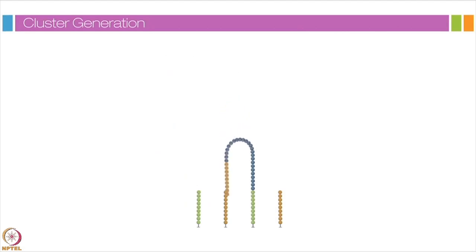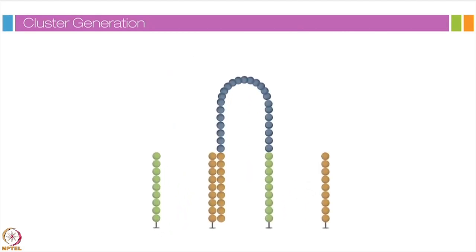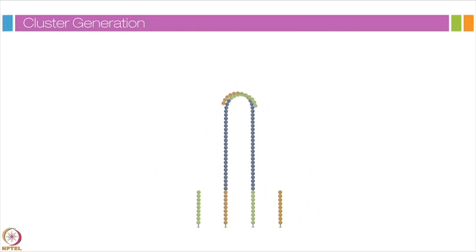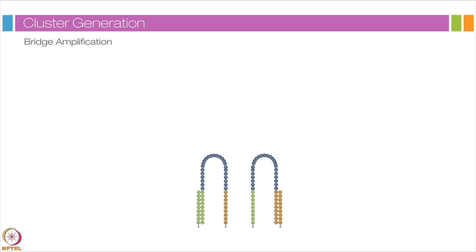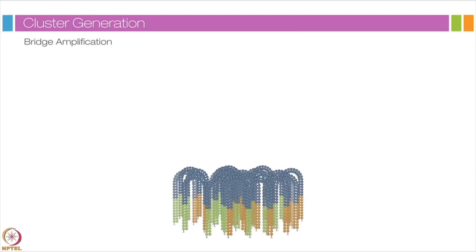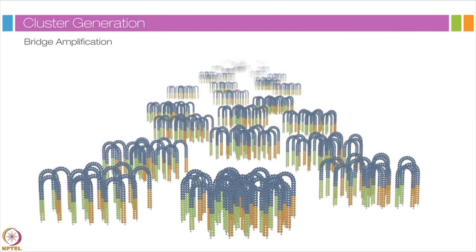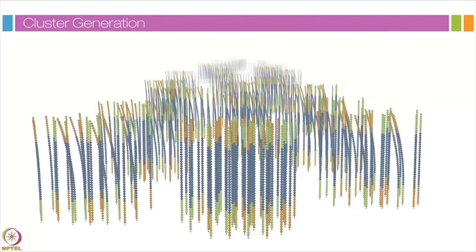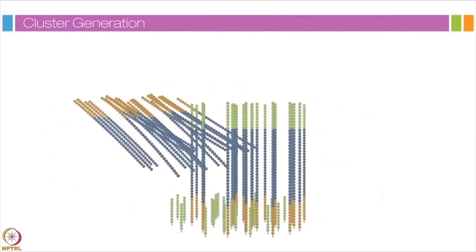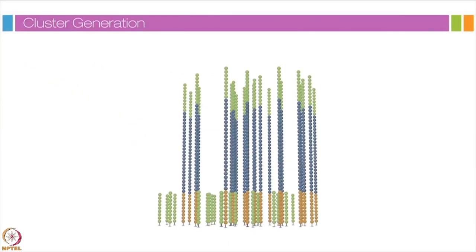The strands are clonally amplified through bridge amplification. In this process, the strand folds over and the adapter region hybridizes to the second type of oligo on the flow cell. Polymerases generate the complementary strand, forming a double-stranded bridge. This bridge is denatured, resulting in two single-stranded copies of the molecule that are tethered to the flow cell. The process is then repeated over and over and occurs simultaneously for millions of clusters, resulting in clonal amplification of all the fragments. After bridge amplification, the reverse strands are cleaved and washed off, leaving only the forward strands. The three prime ends are blocked to prevent unwanted priming.